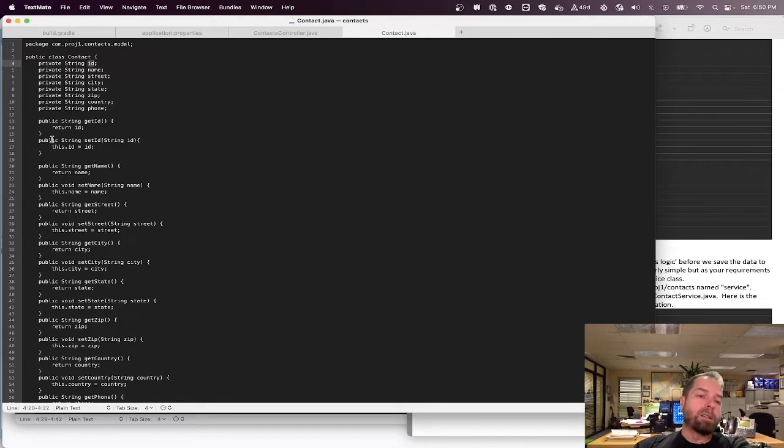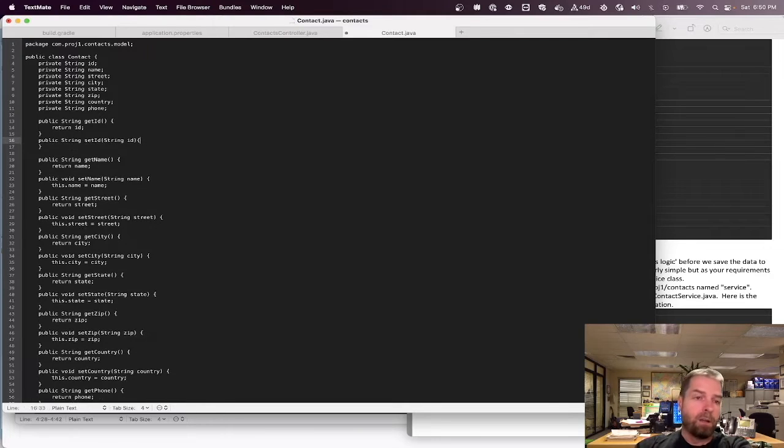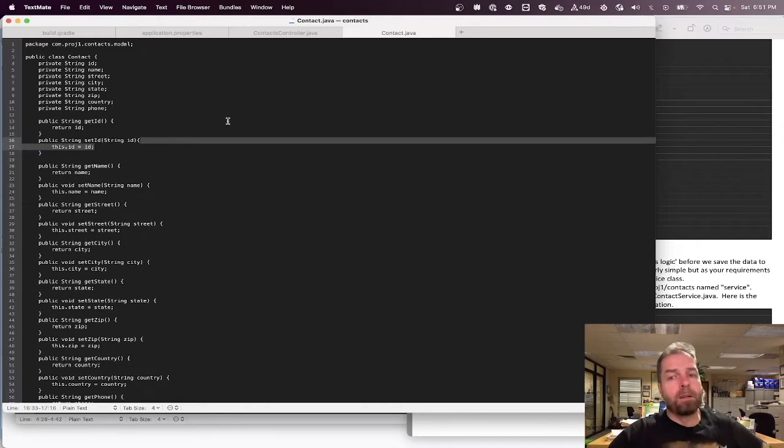What that does for us is it allows us in the future to establish a contract so that if we needed to prevent them from changing the value of ID, for example, we could come in here and in the set ID, we would not allow that and delete that, and they would still be using set ID. They might be, but they're not changing the value. And that could give us some safety in changing that.